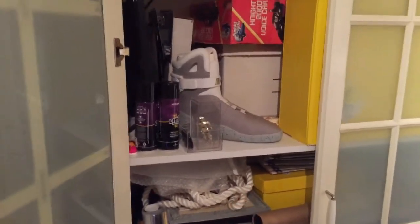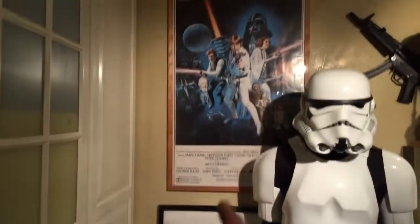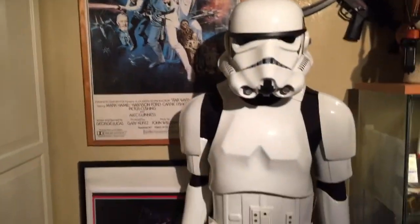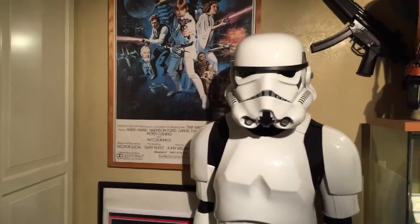This is where I store a lot of things, such as vintage action figures, bins of items, another Nike Mag, and some things I can't show. Over here I have a couple of posters — Star Wars and the Flynn's Space Paranoid poster from Tron. Next to that is my Stormtrooper outfit. I've worn this a few times — it's very confining and not very comfortable, but pretty cool for display.